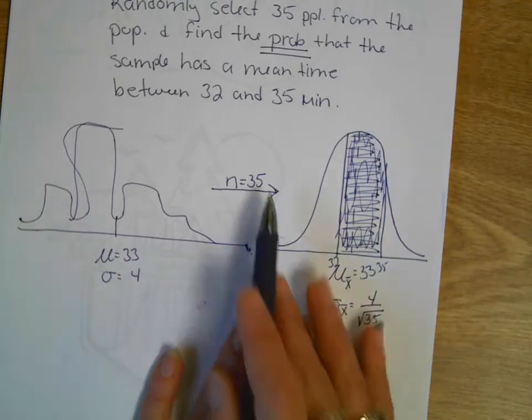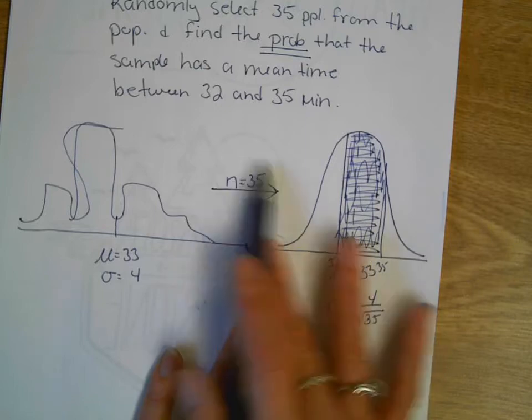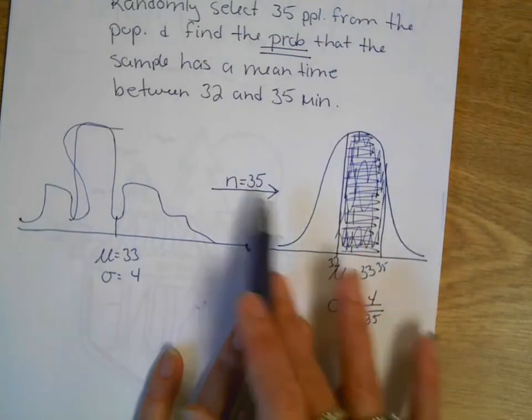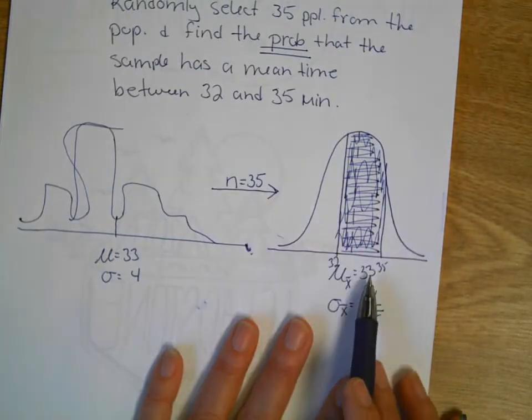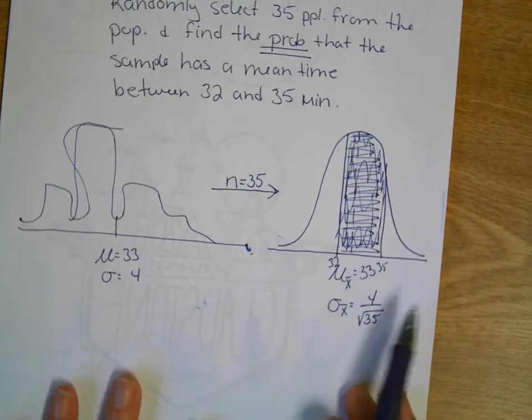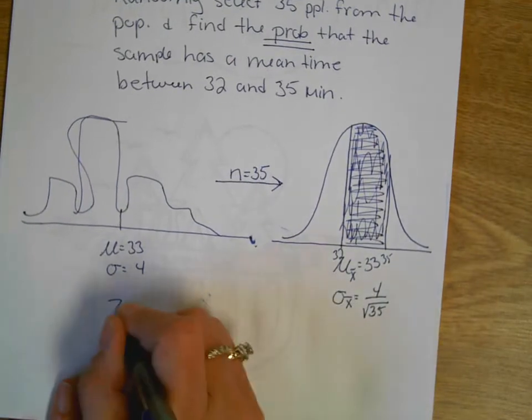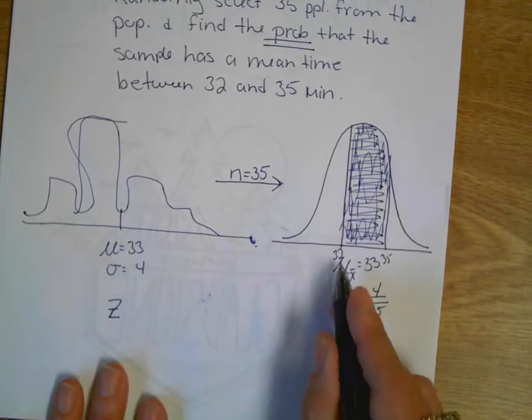So, we're at the point where we're just doing what we've been doing. The only thing different here was because I was taking more than one, I had to make sure that my new distribution was going to be normal, match the number 30, calculate a new mean and standard deviation, and now we just go through what we've been doing. So we need the z-score for 32.